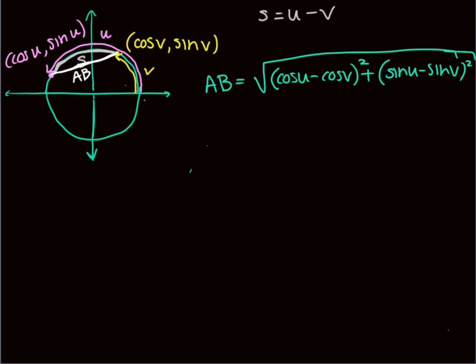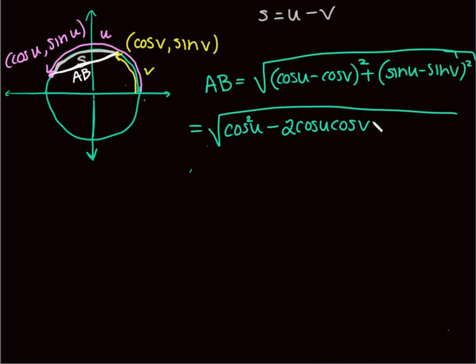This is why we had to do this in 2, because this takes us a little bit. So I'm going to go ahead and FOIL this out. AB equals the square root of, if I FOIL this out, cosine squared of u. Outside and inside are the same, so I have 2 of them: minus 2 cosine u cosine v. I'm going to run out of room, I'm just going to tell you that right now. Then plus cosine squared of v. That's that guy FOILed out. And then likewise, I'm going to get sine squared u minus 2 sine u sine v plus sine squared of v. This is all under the square root.